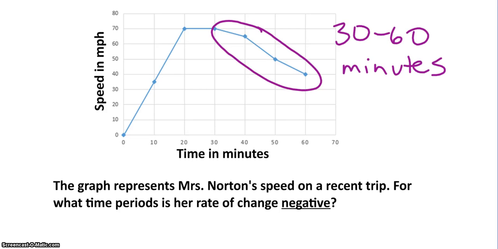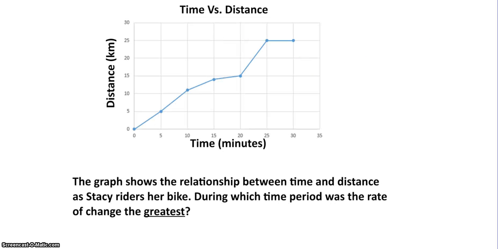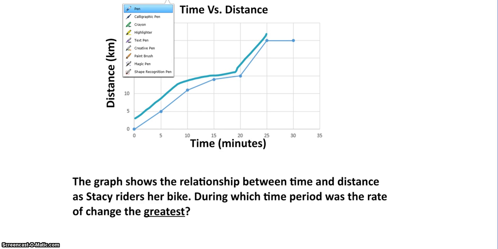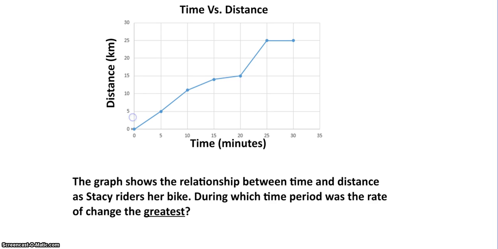Okay? So let's do another problem. This time instead of speed, it's going to be distance. So what we have here is a girl named Stacy. She's riding her bike. And as she's riding her bike, she gets farther and farther away from home. All right, so let's say she wants to know when the rate of change is the greatest. Okay, so if I look at this, I'm growing kind of steadily, but then all of a sudden, that might actually be maybe a really long hill, or maybe this was a full downhill track.